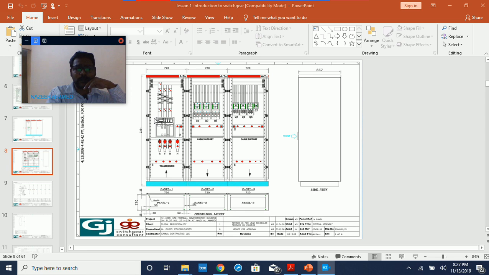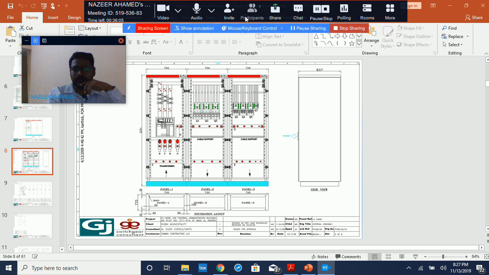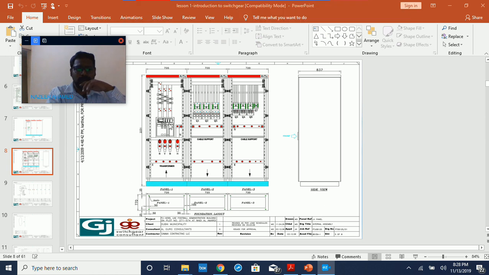Apart from that, we selected so many accessories of the breaker, like shunt open release, shunt close release, and geared motor for automatic charging of springs, some locks, interlocks between the breakers, type A, type B, type C, type D, 4 types we had seen, between 2 breakers and between 3 breakers, and some more accessories related to indications for breaker on and off, withdrawable, rack in, rack out, and test isolated position, and so many locks, and trip unit indication purposes and all.